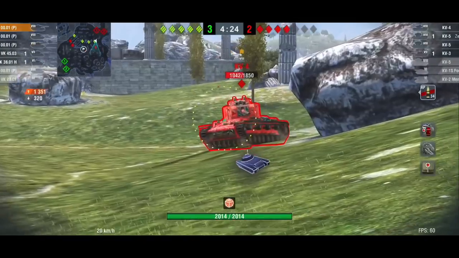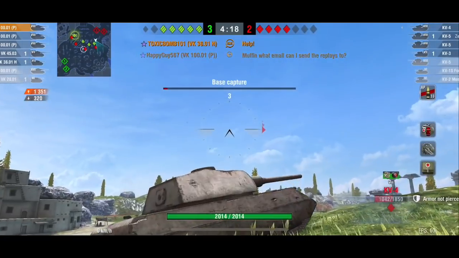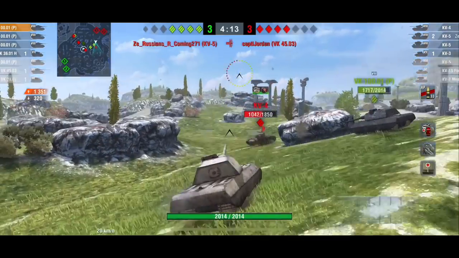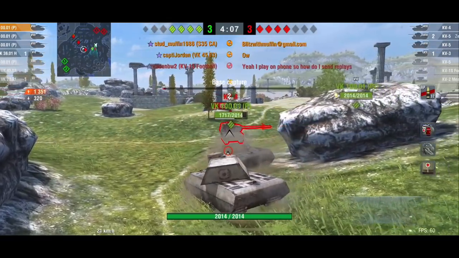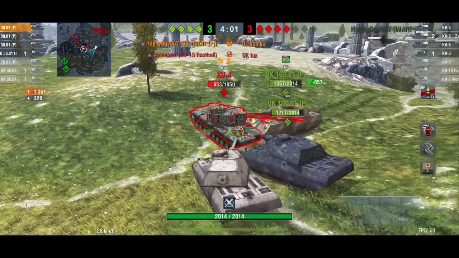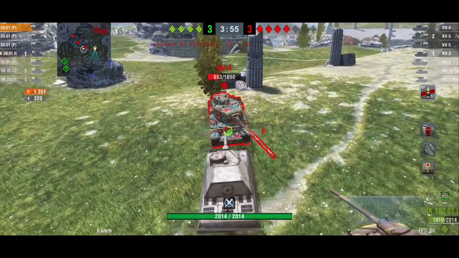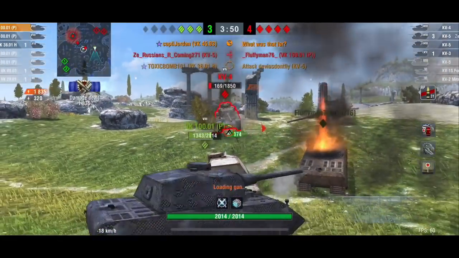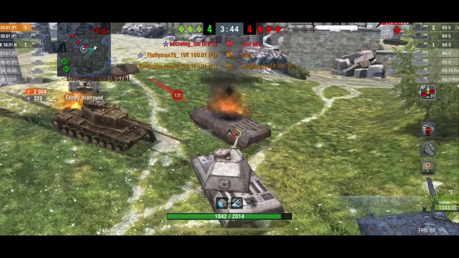So far, the KVs are down. 3 down on the KV side, 2 down on the VK side. A lot of armor and a lot of hit points to go through. These 2 VKs aggressively coming up on this. Ooh, I think he might have just blocked that shot. And this poor KV getting ganged up on. Both tanks having a pretty good armor profile. Score is now even.